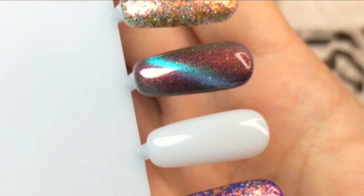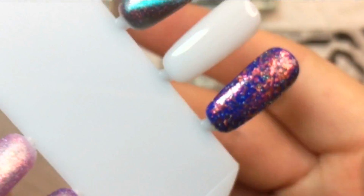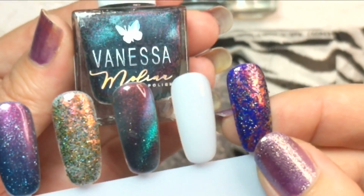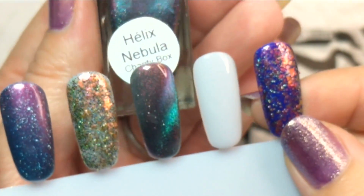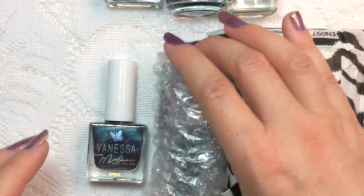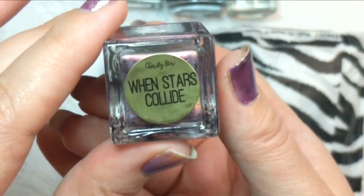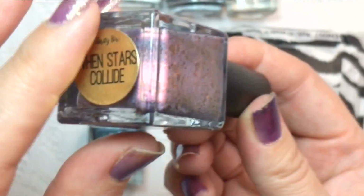I think I keep saying that. It's so beautiful. So that was 3 coats of Vanessa Molina's Helix Nebula. Next up, ooh, this one is by Nailed It, and this is called When Stars Collide.